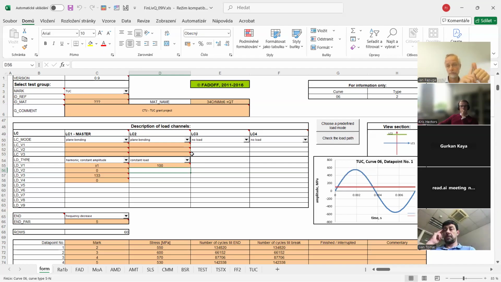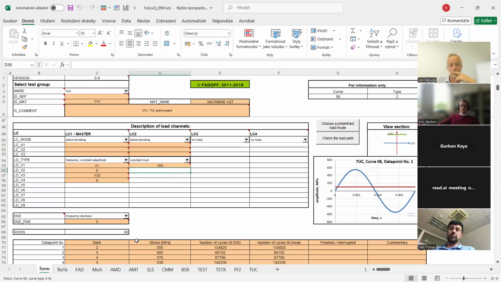Either they are constant, for example the torsion load channel is at constant shear stress, or they are in some way related by some coefficient to what is happening on the master load channel.